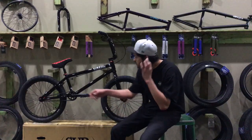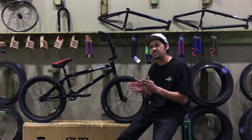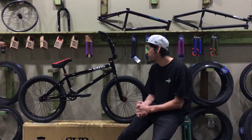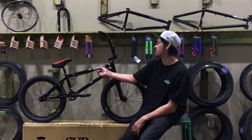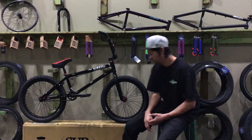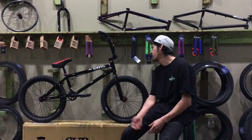On the back of the frame there are cool graphics — a lightning bolt with a rose — so when you look at the bike from behind it looks really sharp, which is unusual for most bikes. There's also a graphic on the seat tube showing the model name and a large Sub Rosa logo with lightning bolts on the down tube, styled like pro-level bikes with a big visible logo from far away.